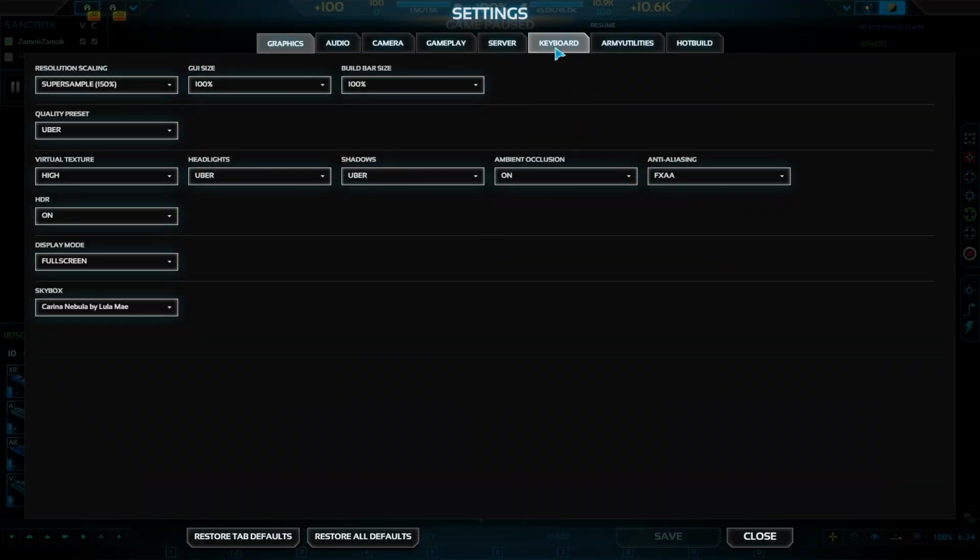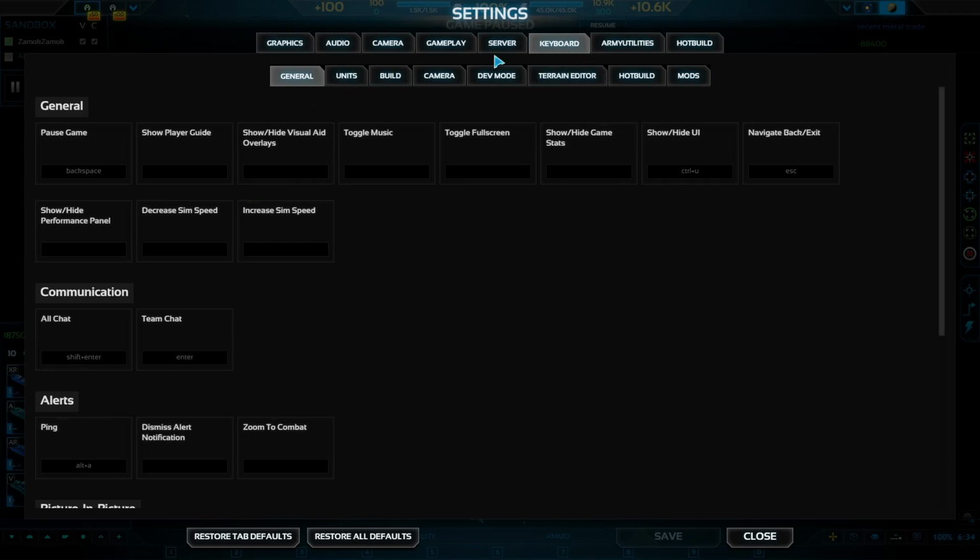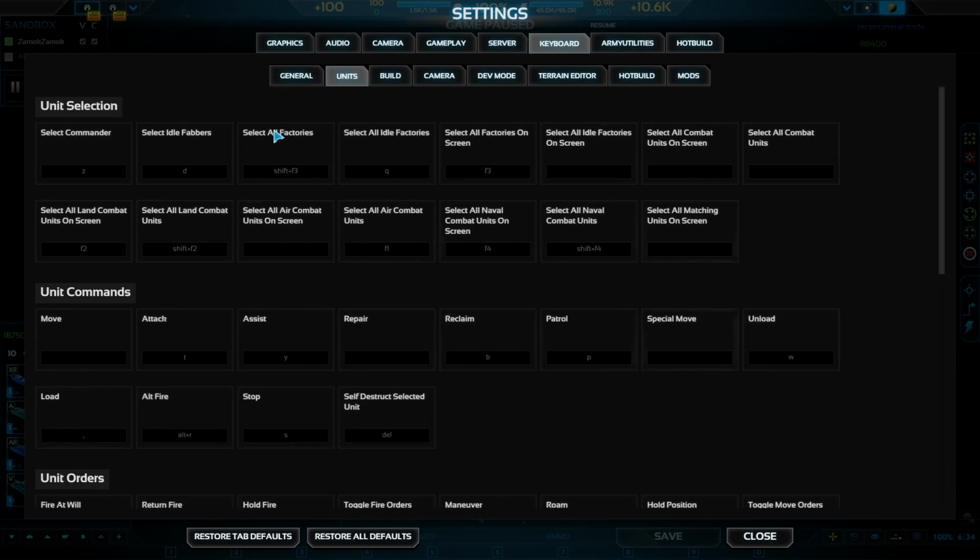You just have to put the shortcut for it, go to keyboards, units, and you have here, I used select all air combat units for F1, select all land combat units on screen for F2, factories F3, and naval F4. You just have to pay attention that you can juggle between all units on screen and just all units.